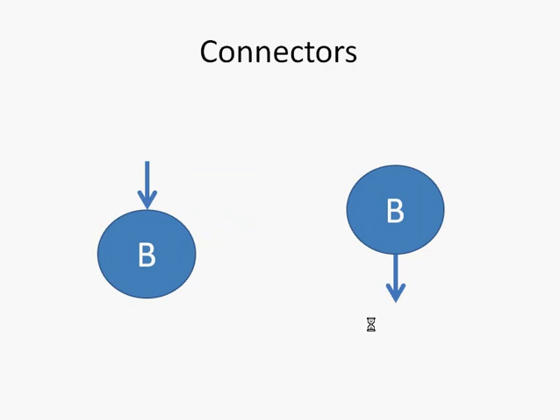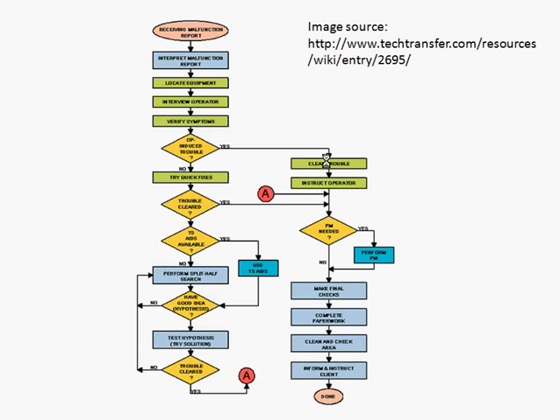The other type of symbol that helps the ease of flow within a flowchart are connectors. And connectors are where we might have really big flowcharts that are just too big for one page. So a flowchart might stop at connector B and continue at connector B on the next page. So an example here is not where one goes off onto two pages, but is where the flow of the flowchart here stops at part A and then could resume at part A over here.